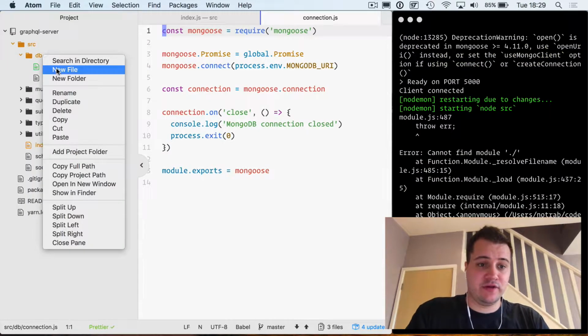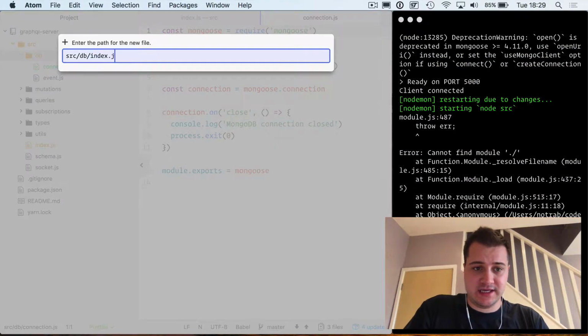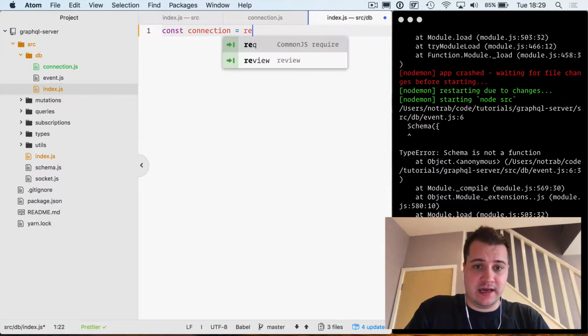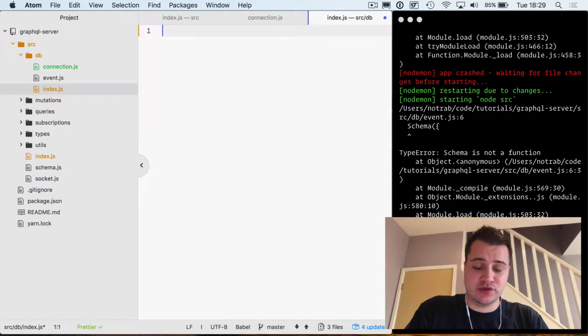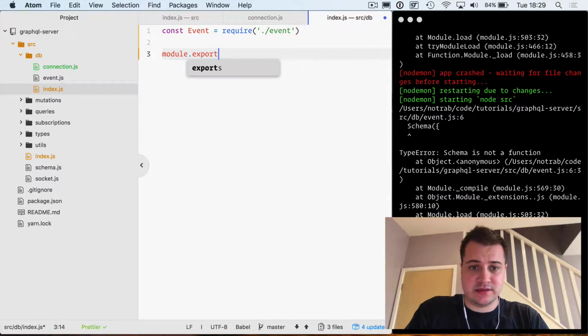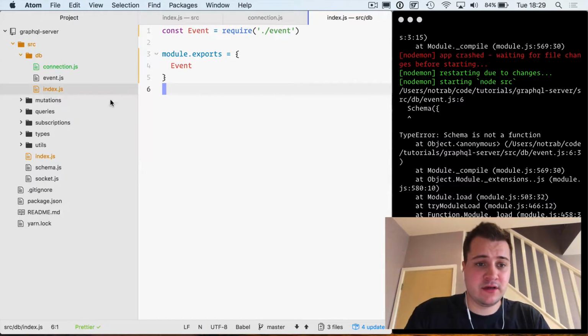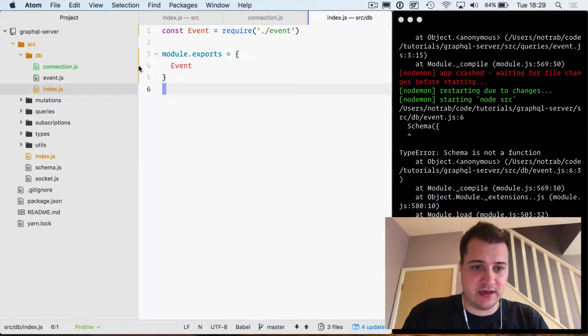And then we'll create a new file called index, and inside of here we will include the event, and that is our event file, and we'll export that as a default event. So that's all we're getting passed through, just our events from this DB folder. It's kind of just a nice easier way.